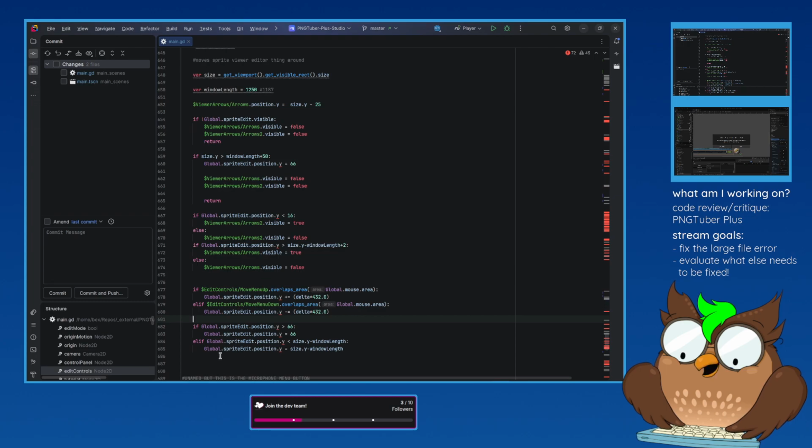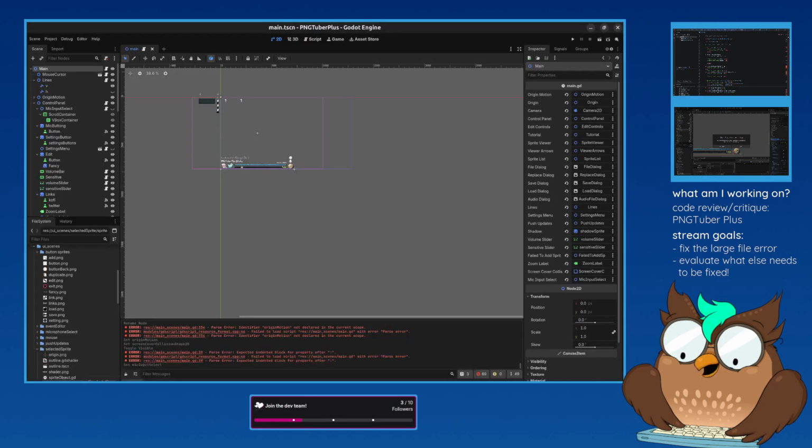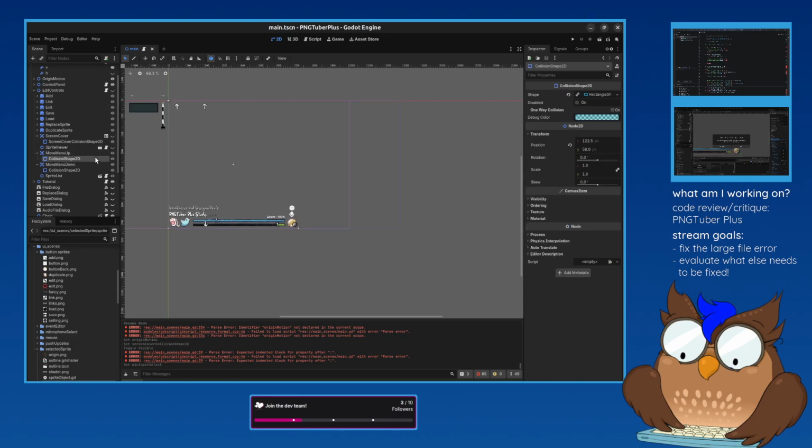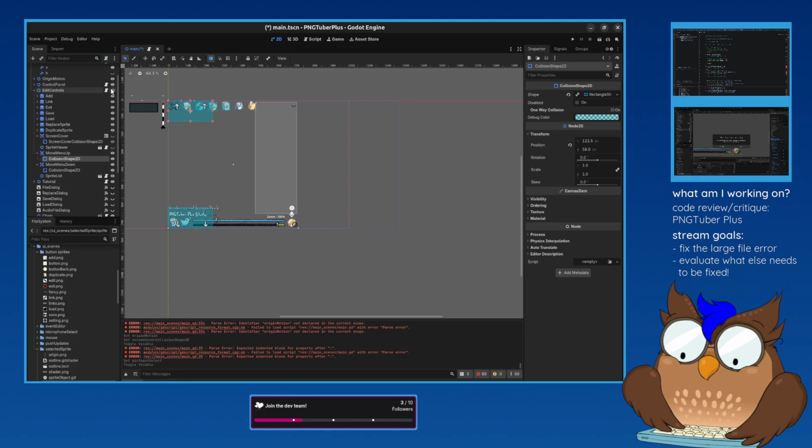What is the difference between edit controls, movement menu up, and otherwise? I wish these were all stored in one place a bit more conveniently than this. This is fine, this is something I can do later. I see.